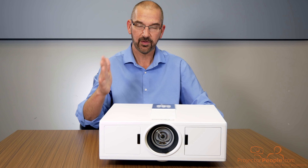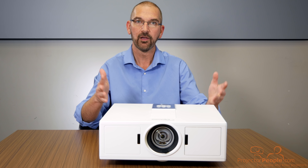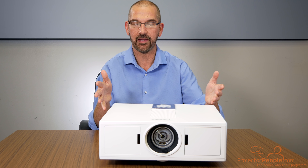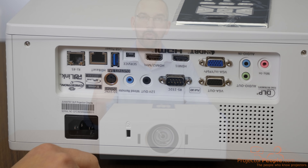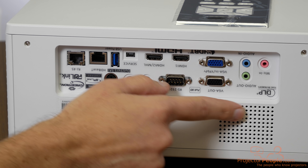As far as the lens, it is a short throw lens — a 0.79 to one. We'll take a look at what kind of image you get from how far away, but it works the same way as a regular projector: the farther back you go, the bigger image you have.